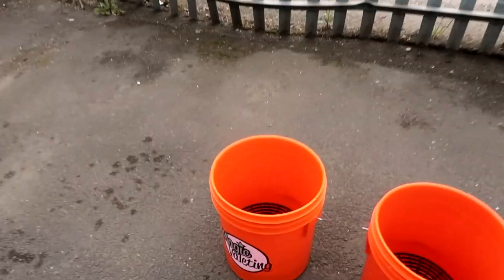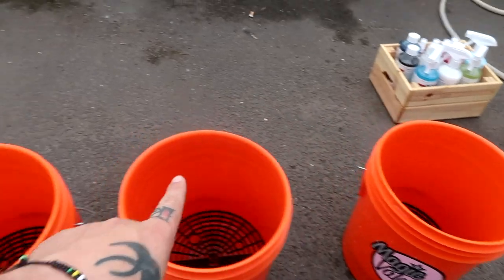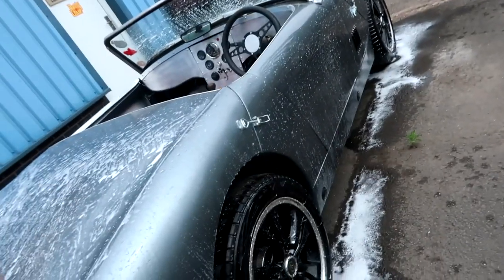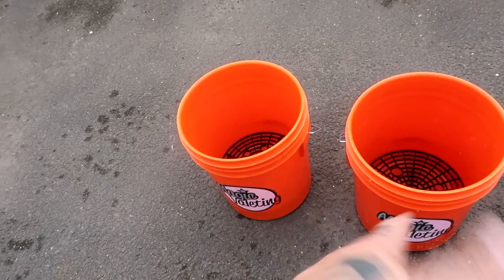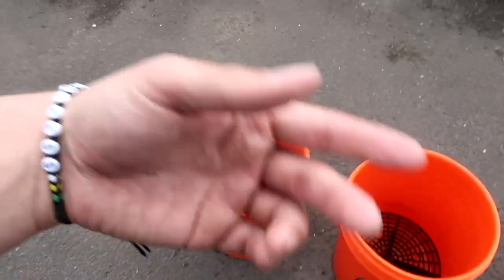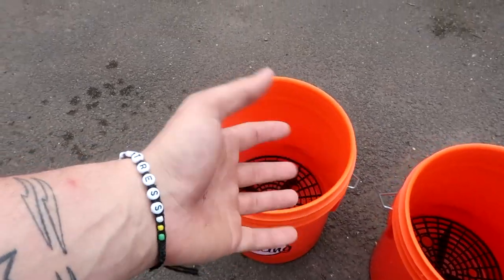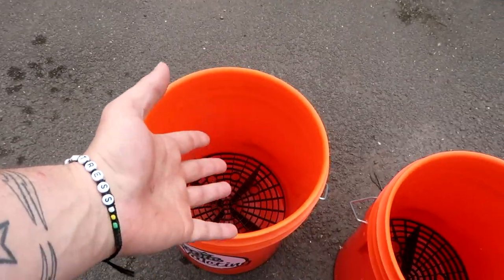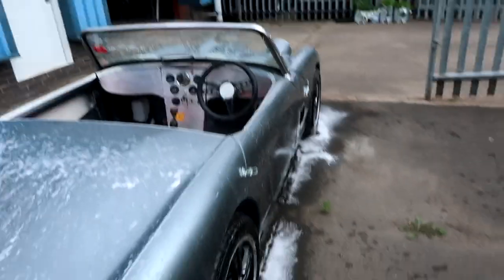While I leave that to dwell, I'm going to fill my bucket. We've got 16-litre buckets with grit guards in each one — one's for wheels, one is for putting your clean mitt in when you go to the paintwork, and then the other bucket rinses off all the dirt and grit off your mitt. Then you go back in your clean bucket and do it again. The point of the grit guards is that when you put your dirty mitt in, all the gritty bits sink to the bottom and get stuck under the grit guard, so when you put your mitt back in you're not ramming it into bits of grit and then going straight back to your paintwork.